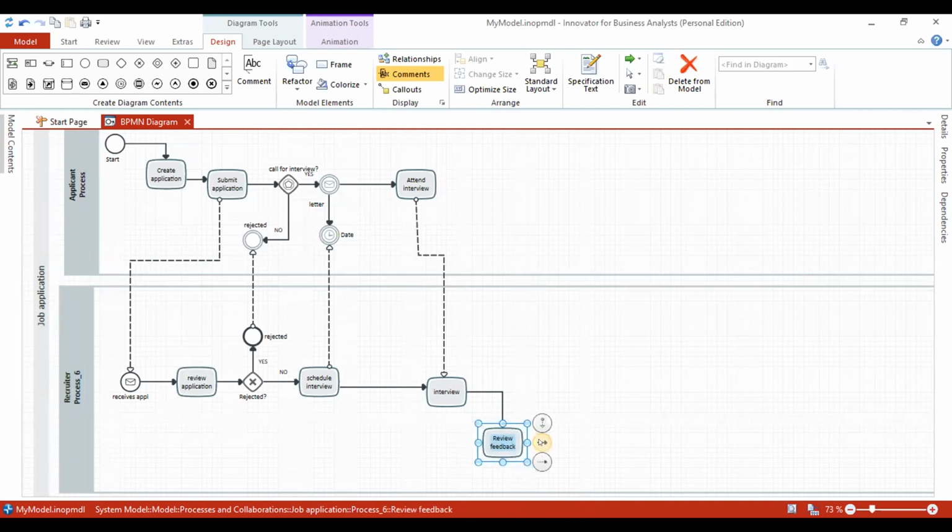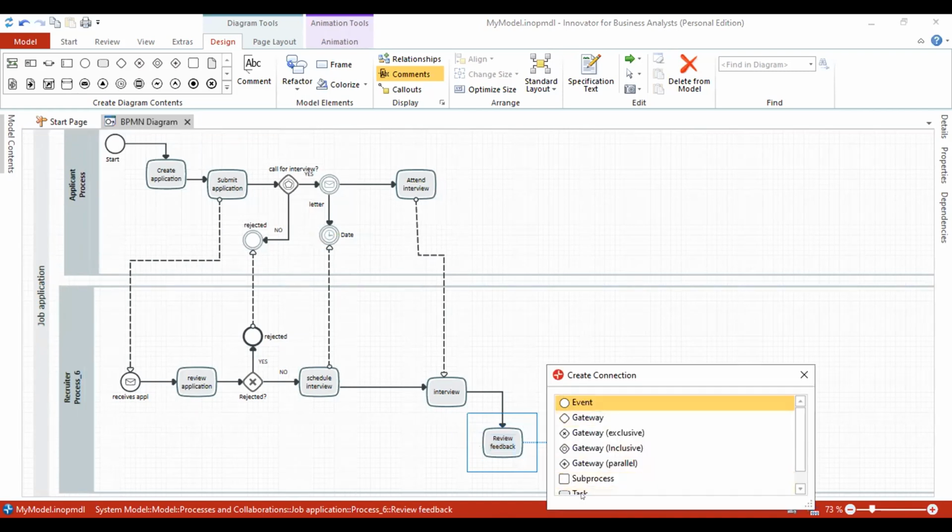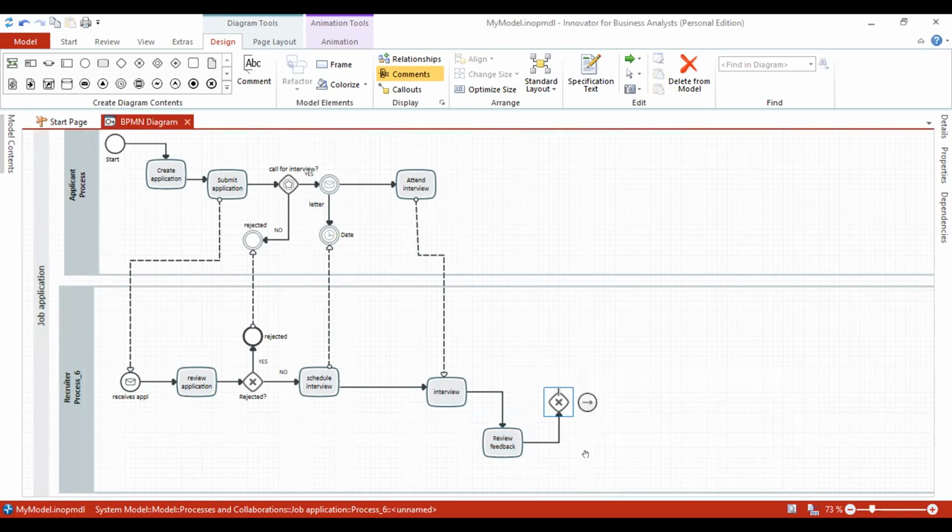So after reviewing, obviously, we need to have a gateway. So I take this one here. I can even take it up here. They introduce a gateway, and this gateway is not parallel, it's rather an exclusive gateway. And in this gateway, we ask a question. The question is, this time, instead of saying rejected, we can say accepted. Like I said, it depends on what you want. Accepted with a question mark, and that would determine where you put the no and the yes.